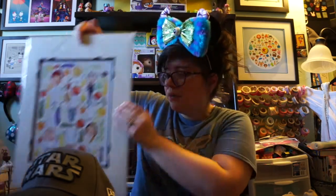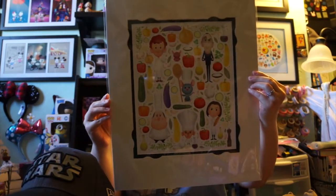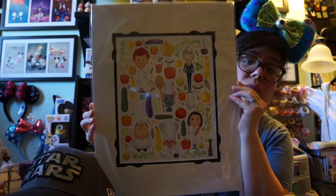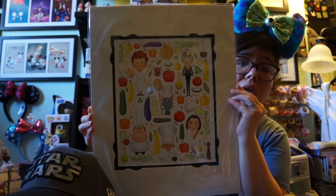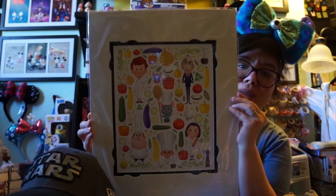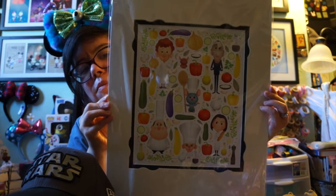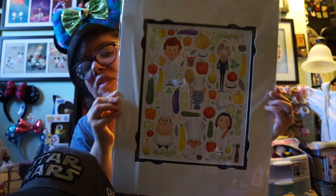One of my favorite stores in Downtown Disney is called Wonderground. It's a really cool store where they sell a lot of little postcards, pictures, and t-shirts, and they have a lot of local artists. One of the pictures I picked up was this one by Jared Mararama. Sorry if I'm pronouncing that wrong, but it is Remy's recipe. This is one of his latest ones he did for the Food and Wine Festival a couple months ago, and I absolutely love it because it has all the characters and everything you need to make a ratatouille, which they make in the movie. This is really fun, and I cannot wait to put this up on my wall. Absolutely love it, one of my favorite purchases.